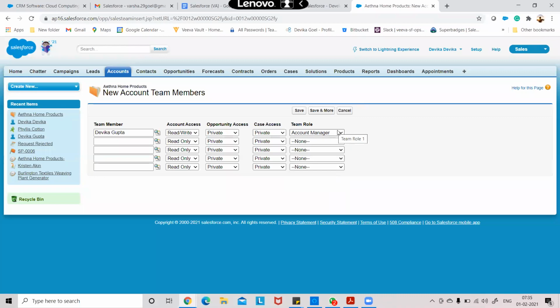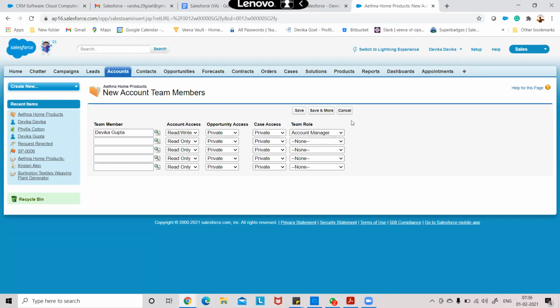I'm not going by the name. I'm going by the role we are providing. So it could be any other role also. It may be renamed, but you need to understand which person you're assigning and what type of role it needs to be provisioned with so that they can have access to their account, and somebody should own the entire account and the opportunities and cases related to the account. Okay. Any questions?